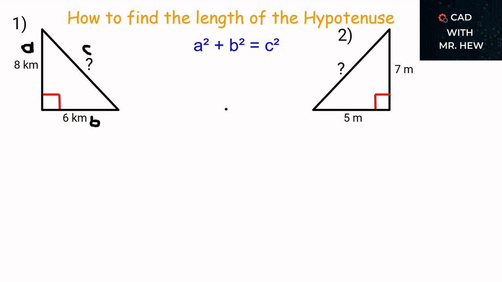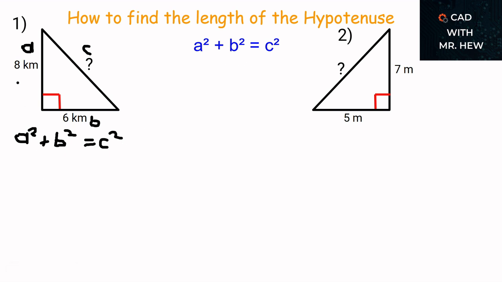All right? Now, what we're going to do is rewrite the formula, right? This is for the entire video. We'll be using the formula and working out the steps as our solution. So we're going to write a squared plus b squared is equal to c squared. Okay, so we're just rewriting the formula, right?